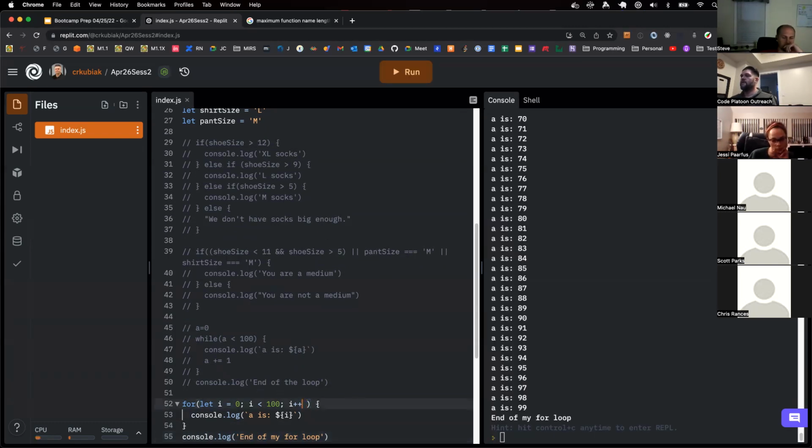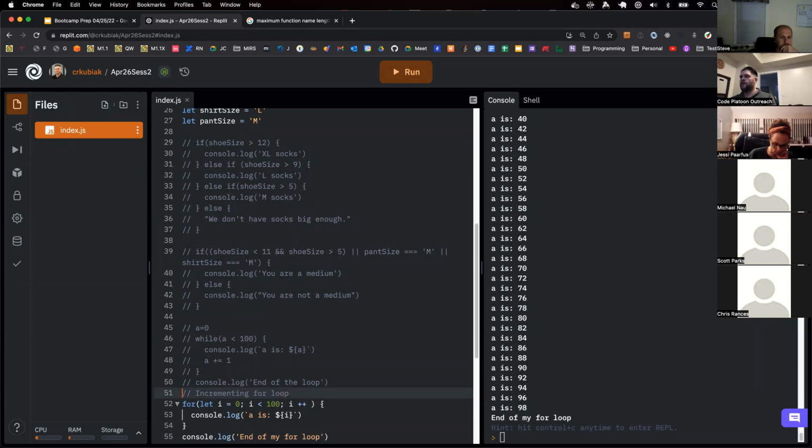Right, and same thing. So let's say if I don't want to do every number and I just want to count by 2s. All right, so now basically I'm counting only even numbers. All right, and so you can increment and decrement by any value that you'd like to. Right, and typically you will see for loops like this. We'll just call this an incrementing for loop.